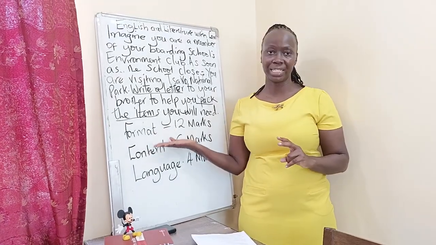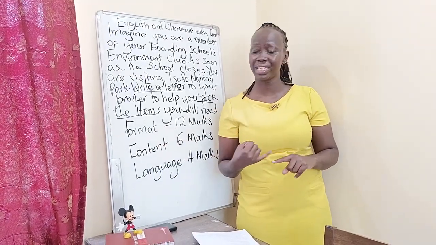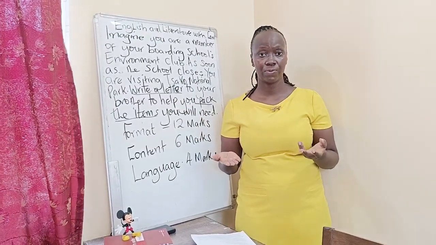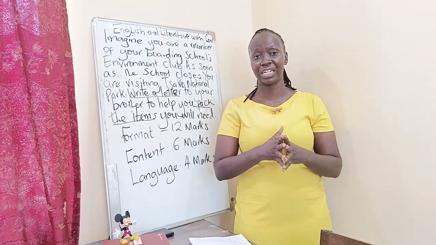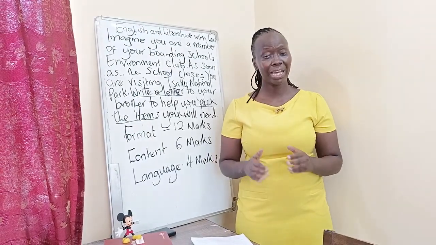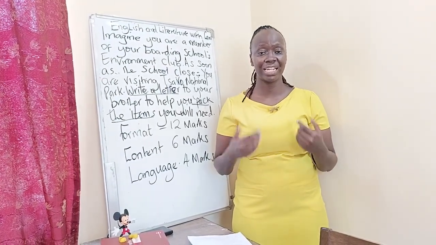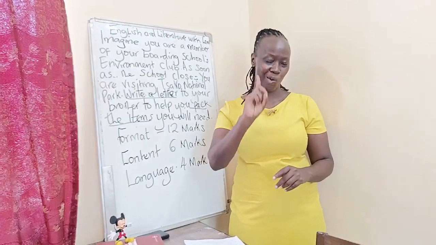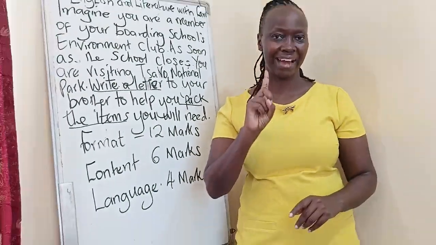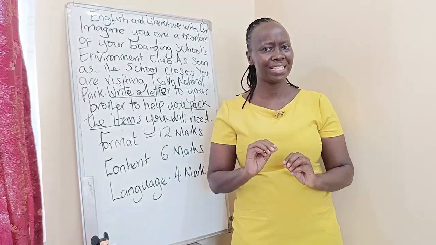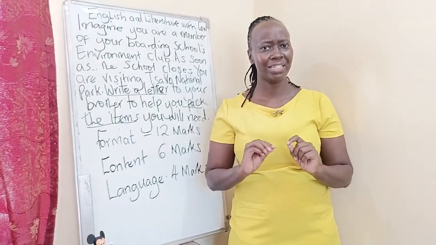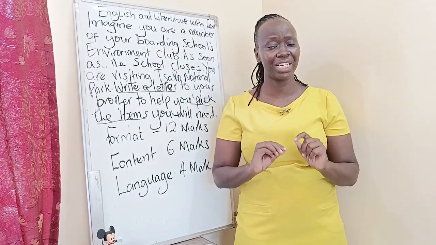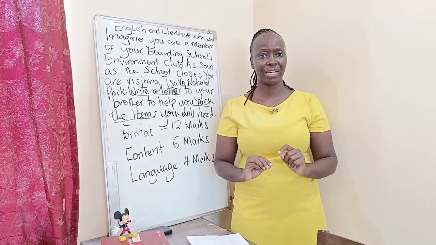Which one is the format here? The format will entail a letter. What does a letter consist of? Do you know how to write a friendly letter? How many addresses does a friendly letter have? You said 1. 1 address. Now, how does a friendly letter look like? How does the address of a friendly letter look like?